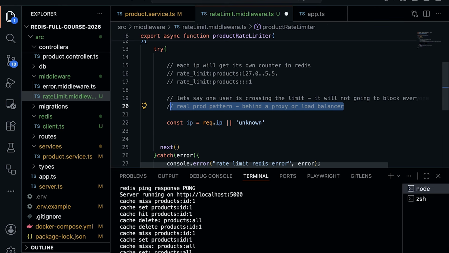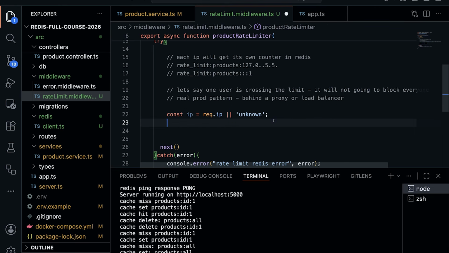There can be a lot of other configuration that you have to make sure you are using. Also, it is possible that the application you're using has overseas audiences, so maybe you have users from some other country, so a lot of other things are there. You have to consider all of this. But at the end, the main idea is that if one user is crossing the limit, it should not block other users, because there is a possibility that 100 users, 1000 or lakh users are using your application at the same time.